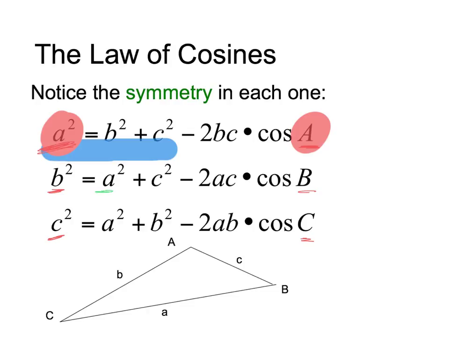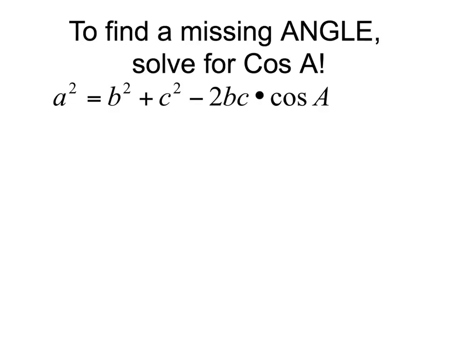Also the other pieces involved. If there is an a here and a c here, the a and c are right next to each other after the 2. If there's a b squared and a c squared, there's also a b times c in the first version, immediately following the 2. And in the last one, you see the same thing happening. So once you write these a few times, they pretty much just almost write themselves after a while.